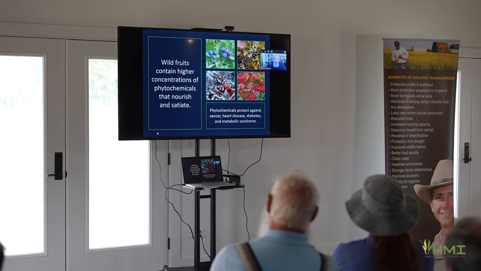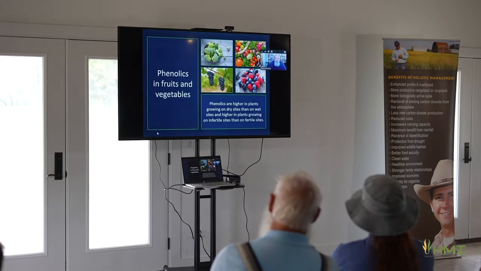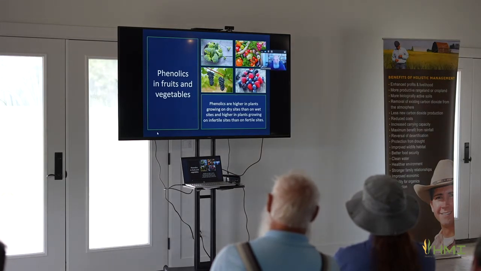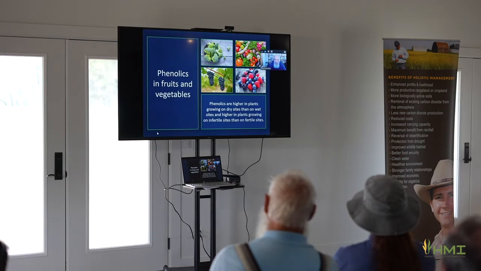And so we selected against those in terms of a lot of the fruits and produce that we produce. We also grow them in conditions, and this may sound strange, but when you provide too much water and nutrients and so forth, plants will tend to accent growth at the expense of phytochemical richness. As an example, if we take phenolics, they're higher in plants growing on dry sites than on wet sites, higher in plants growing on infertile sites than in fertile sites. Simply showing the relationship between the conditions plants are grown under and how much of different compounds they produce.